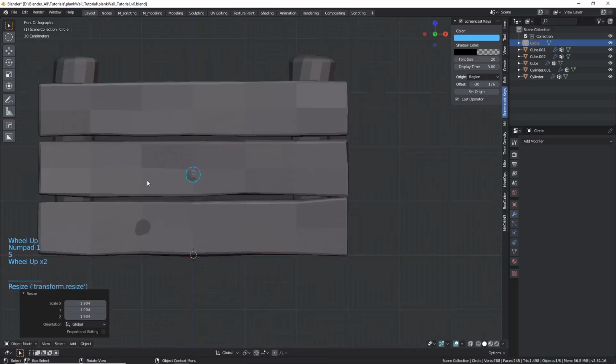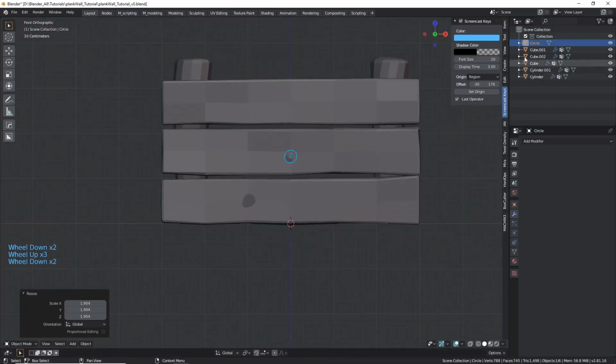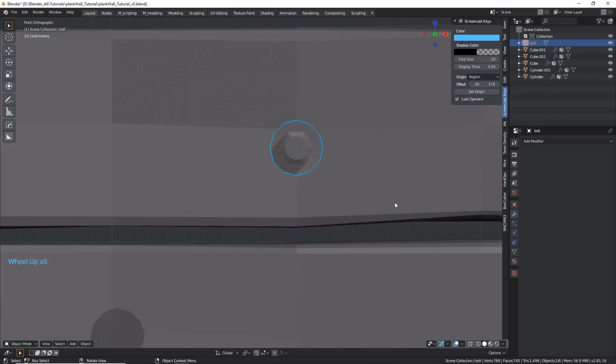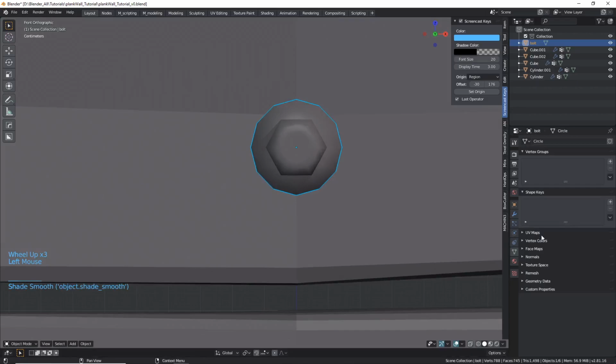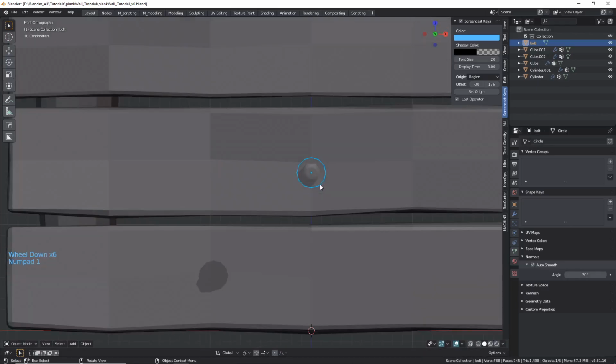So I want this bigger, nice stylized looking thing. Okay, so great, we got our bolt here. Let's name it bolts. Okay, cool. We can add some shading onto it, so shade smooth, drop here, normals, auto smooth. That looks fine. Okay, cool.